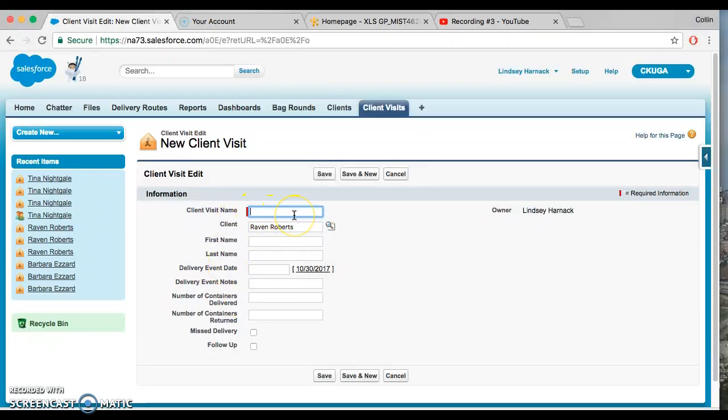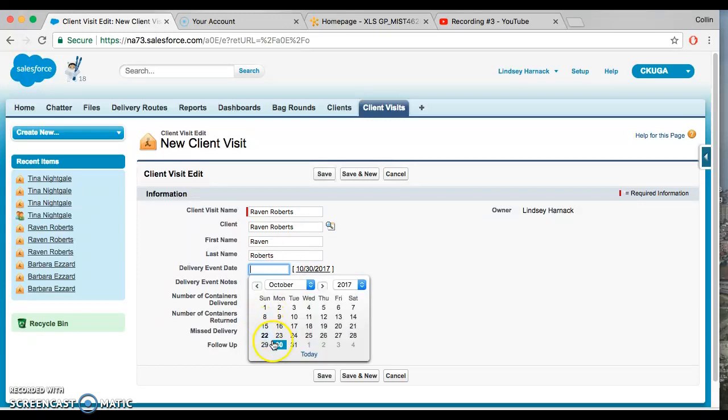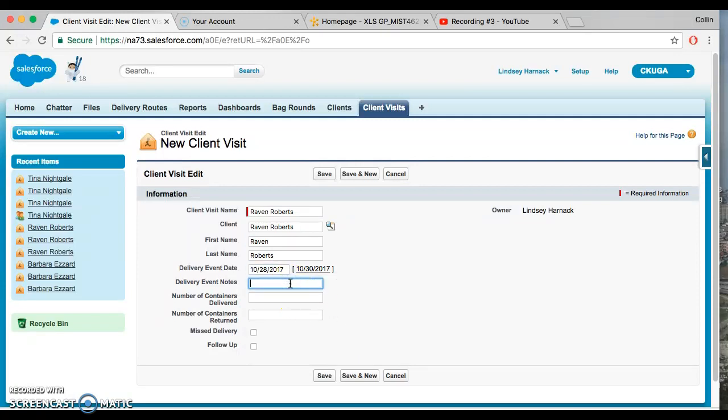We can proceed by entering the client visit name, first name, last name, delivery event date, and any delivery event notes that we want to make.